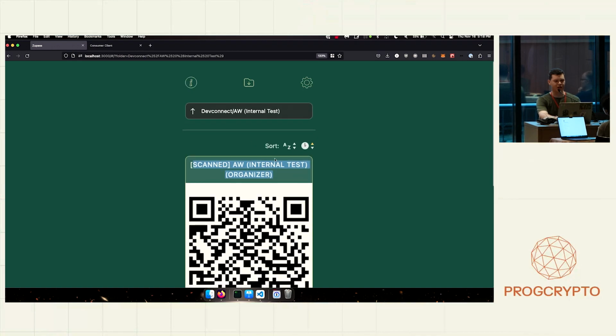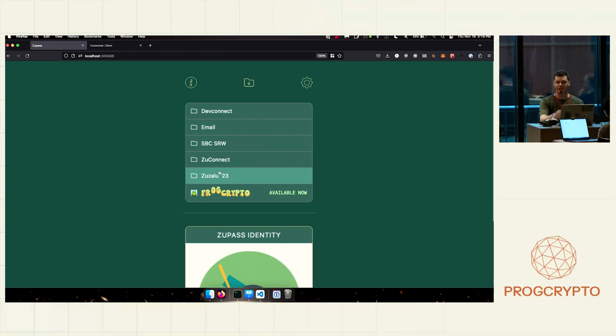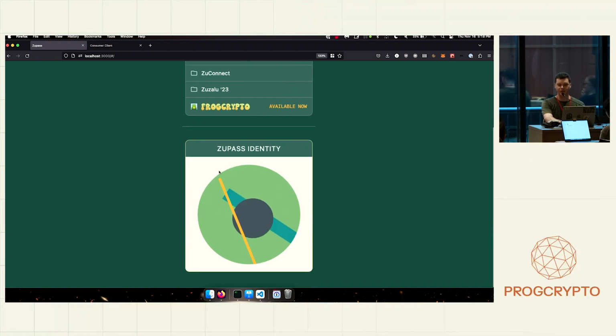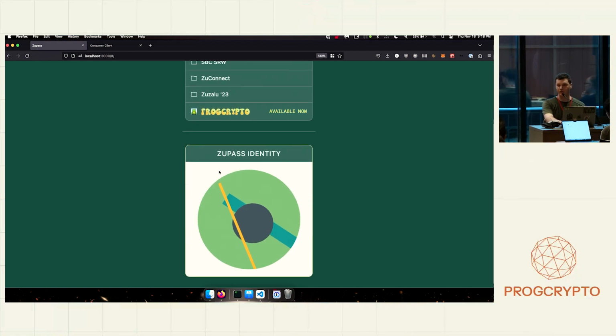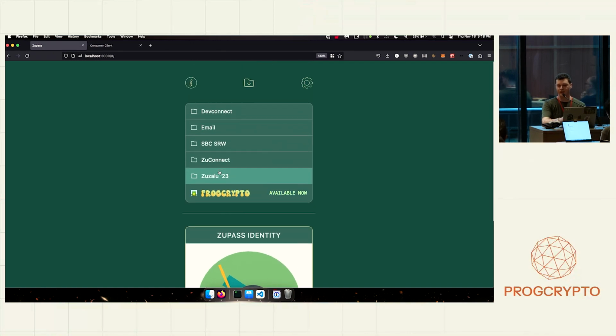Another thing I don't have a slide for, I removed it because I thought it would be a little too much detail, but maybe I'll explain a little bit about where the PCDs actually live. So ZooPass is a web app, but it's a little bit different from Gmail or Office 365 in that all of the PCDs that you have are actually local storage only, and you can get them onto other devices because you've set a password and we sync them and back them up in an end-to-end encrypted manner.